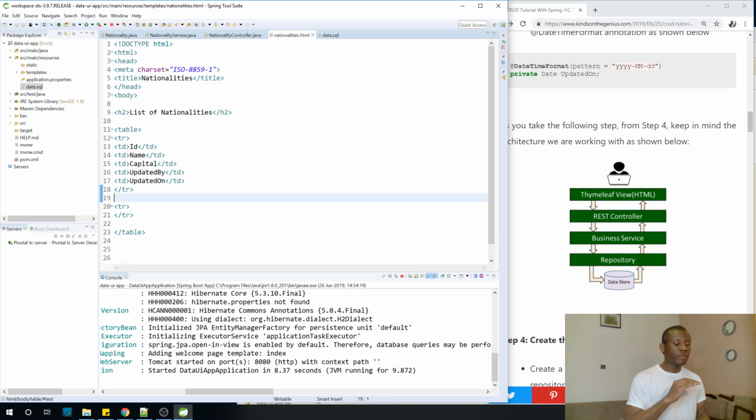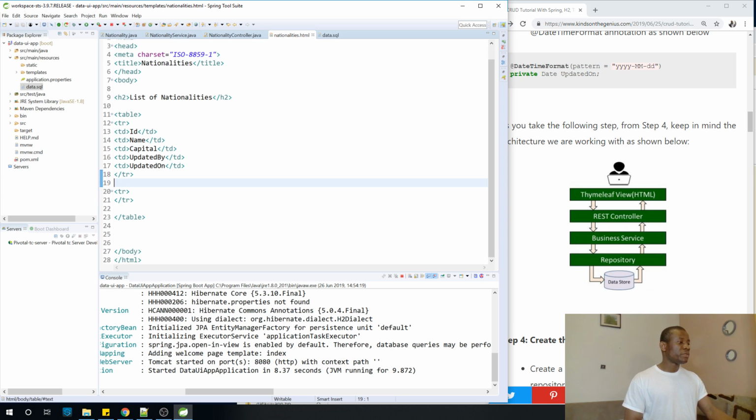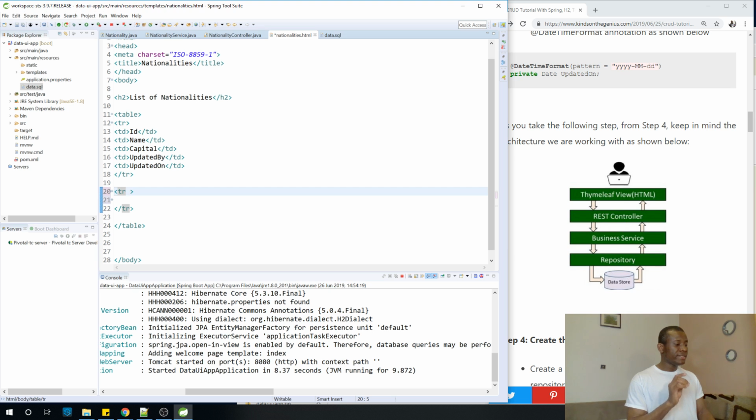So you kind of use each, similar to the for each statement in Java, but a little different. Let me just show you the syntax. What you are going to say is tr, let's say /tr first. Oh, I already wrote tr. So in this tr, I'm going to say th:each equals, and I'm going to open and close these curly braces.